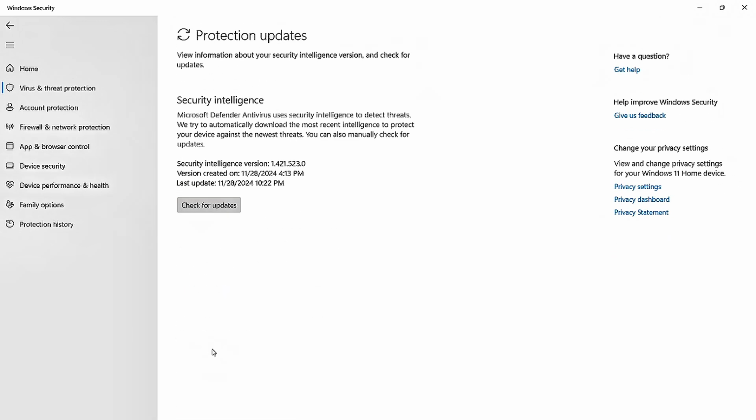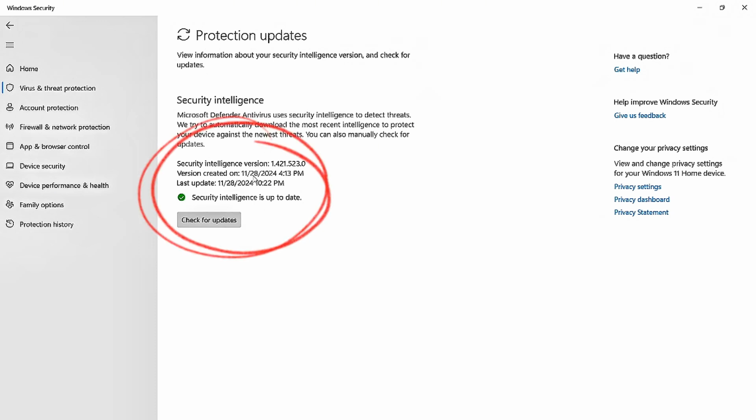Security intelligence is up to date, last update. So you can simply click on protection updates, and you can check for updates. And you will also see the version. In this manner you are actually downloading all the important updates, and this will make sure your Microsoft Defender is more intelligent as it downloads the definitions.